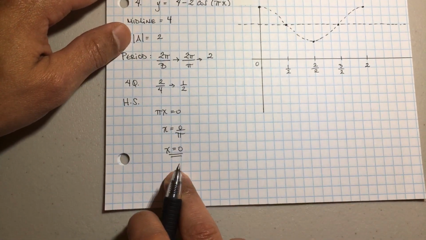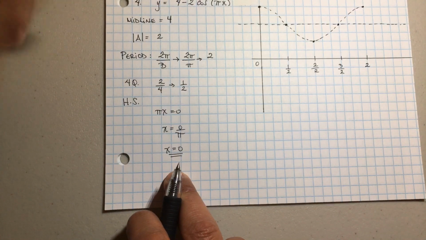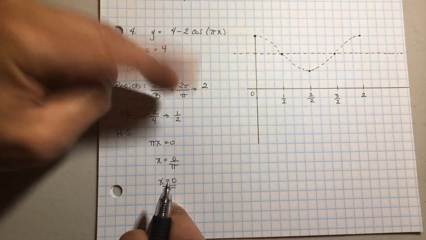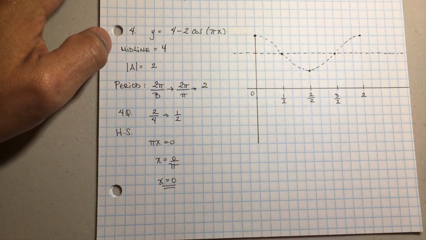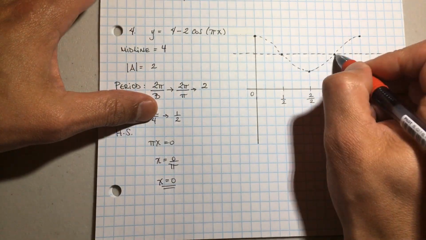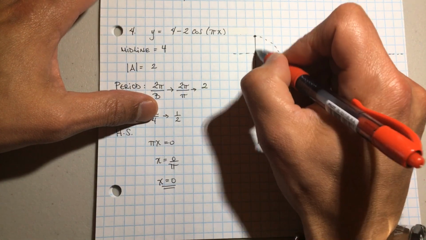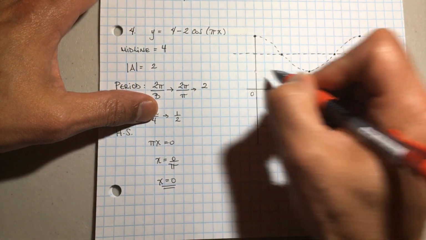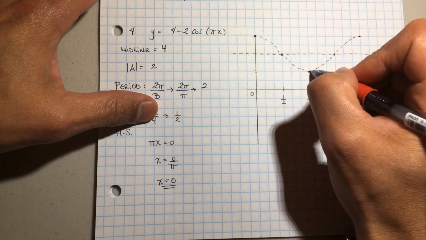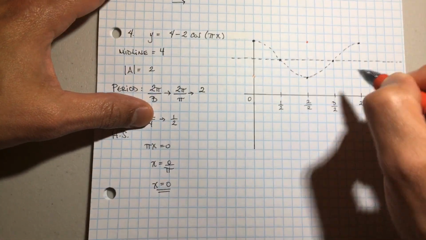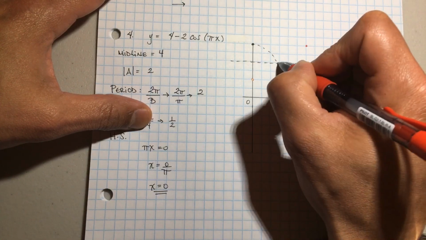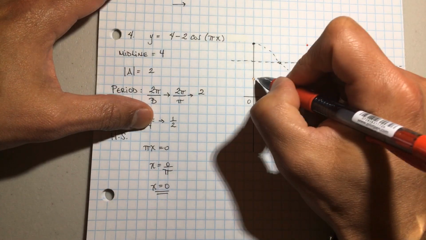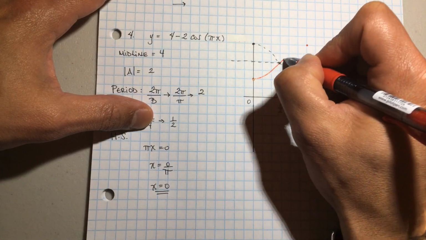All right, great. We don't have a horizontal shift, so that's great. It makes my life a lot easier. But what do we have? We have a negative right in front of that too, don't we? So we're going to have to go ahead and flip it. So how do we do that? Well, these guys are going to be staying. Okay, so this peak, instead of being up 2, is going to be down 2. And this guy, instead of being down 2, is going to be up 2. And this guy's going to stay. This guy's going to stay. And this guy, instead of being up 2, is going to be down 2. And so it's going to look like this.